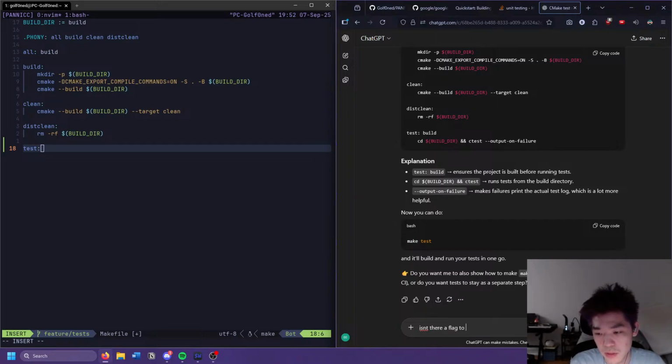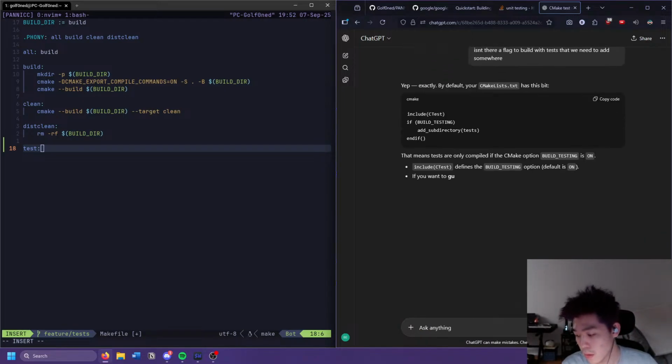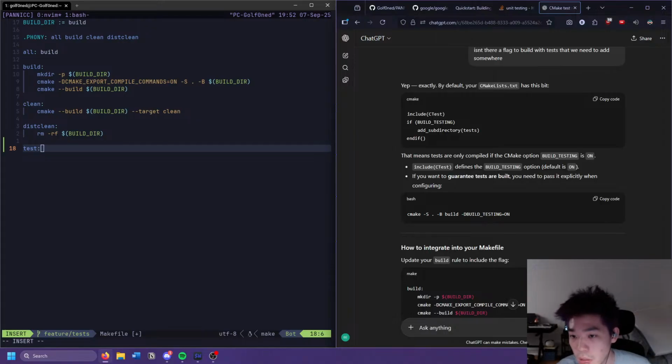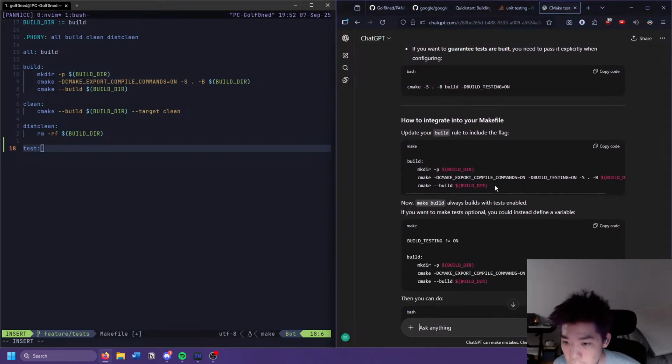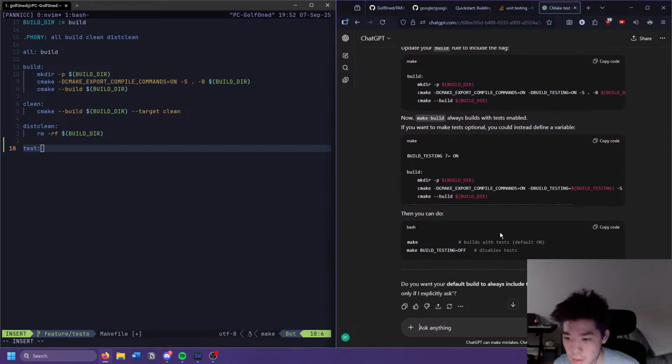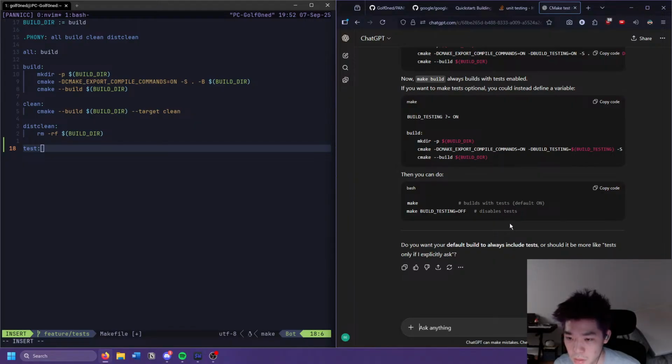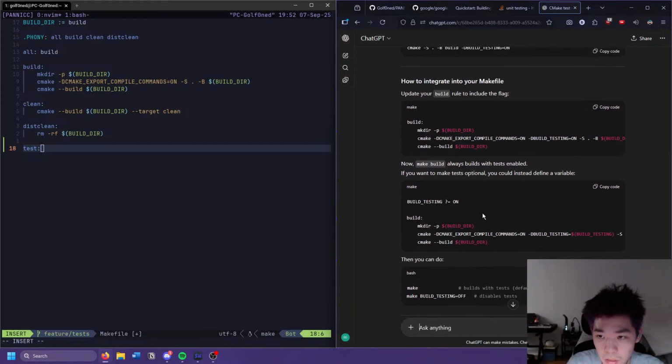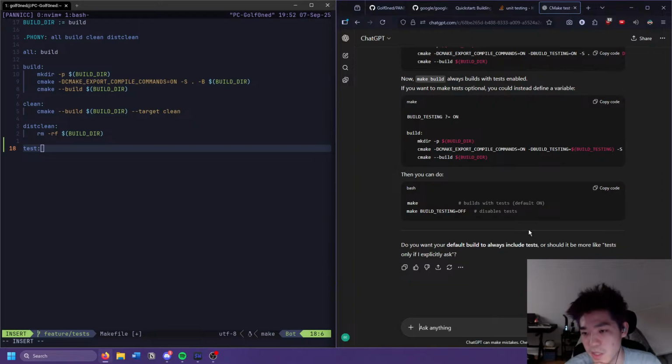A flag to go with. What is the best way to do this?